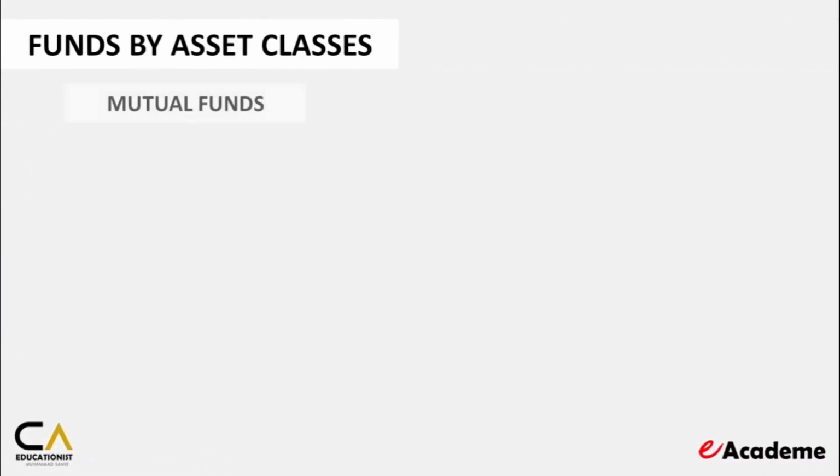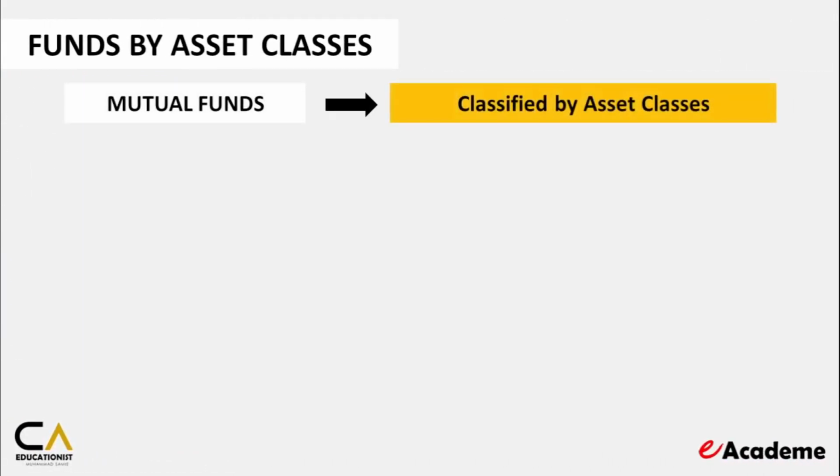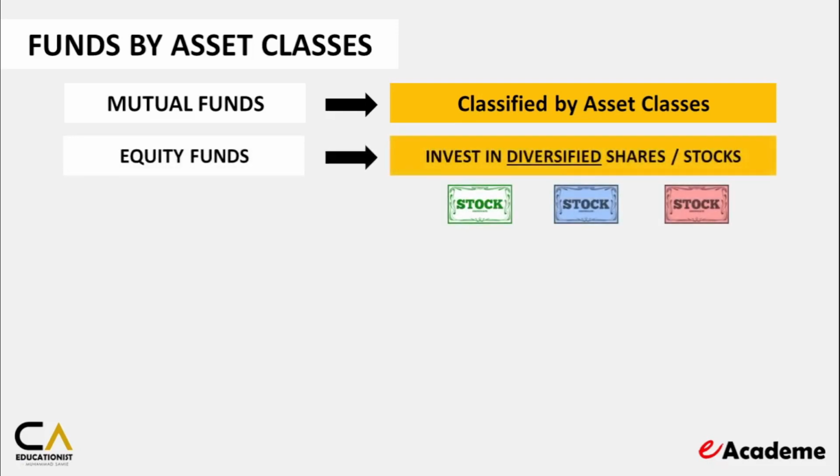Mutual funds are given titles according to the asset classes or investment avenues in which the pooled funds are invested by the fund managers. For example, equity funds are the funds that only invest in shares, also known as stocks. As equity investment is highly risky, these funds have the potential to generate high returns. Certainly, the investments are diversified into shares of different companies to optimize the risk management.